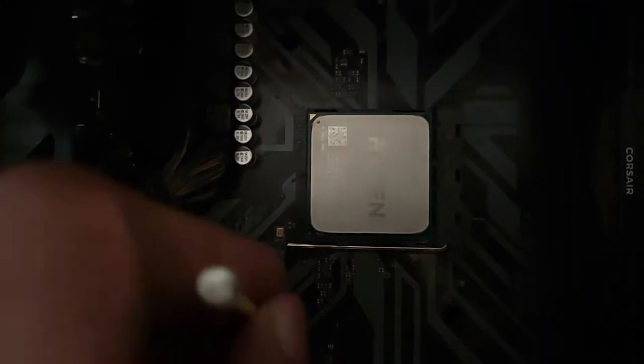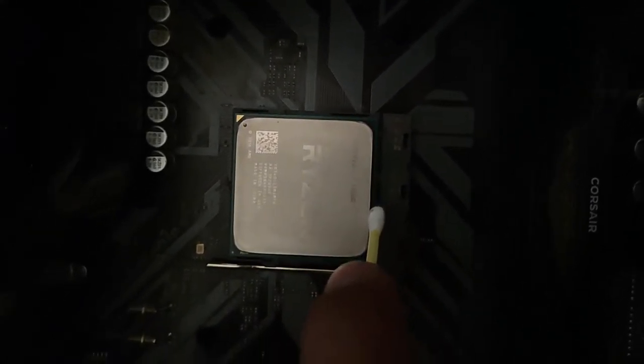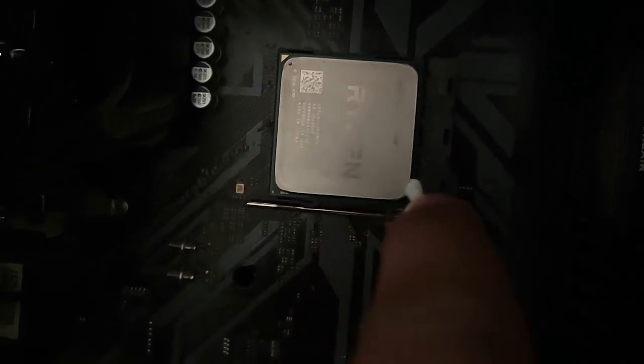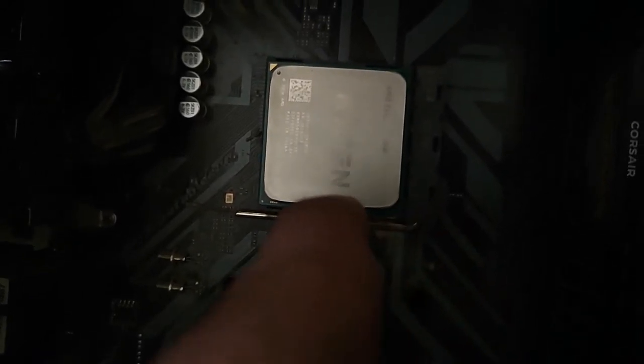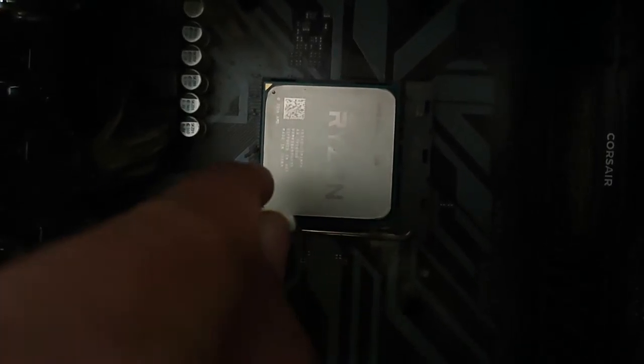And weirdly enough, I found more thermal paste on the sides of my processor more than the one on the top, weirdly. I don't know what the last guy did with the thermal paste. I did not apply it. It was applied by the person who built this for me.